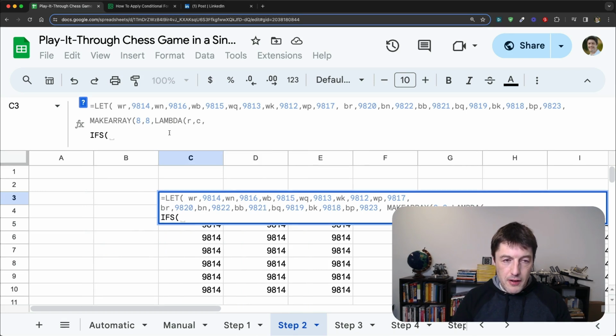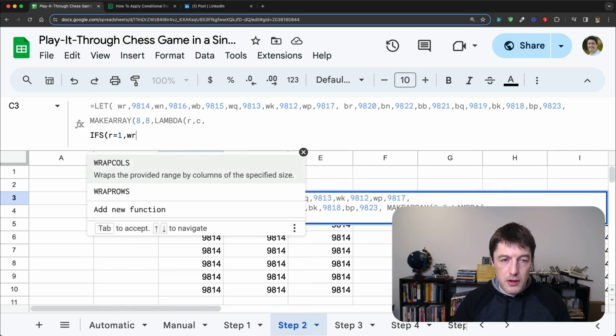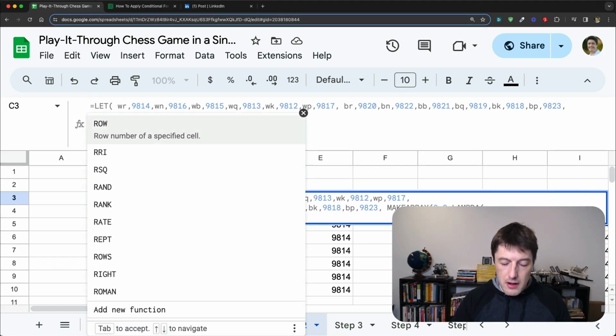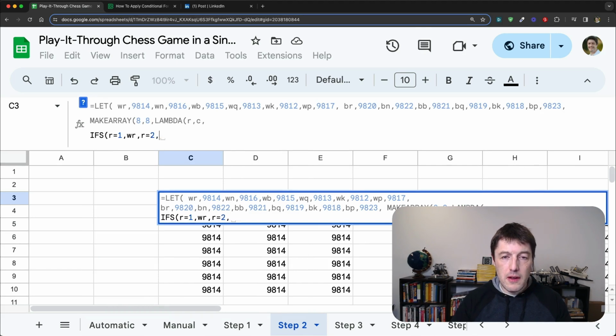So we'll say if r equals 1, then give me, let's say, the white rook. If r equals 2, give me the white pawn. And then for everything else, we can do that by just putting the word true.